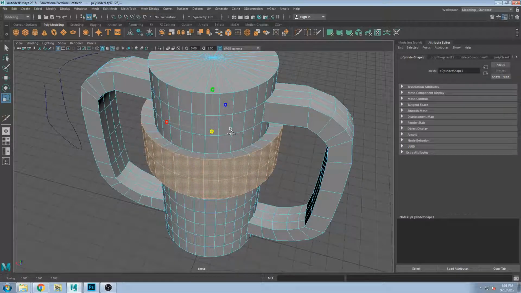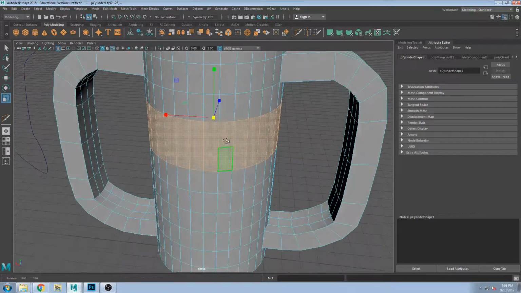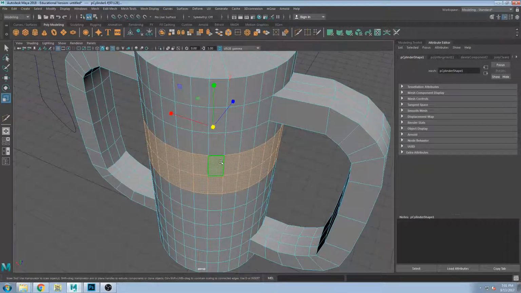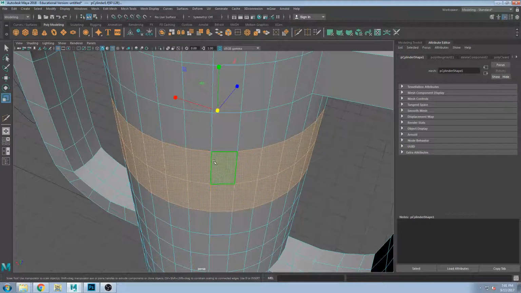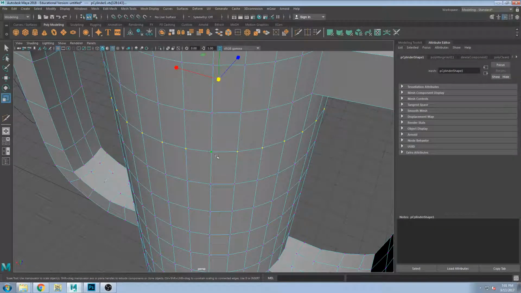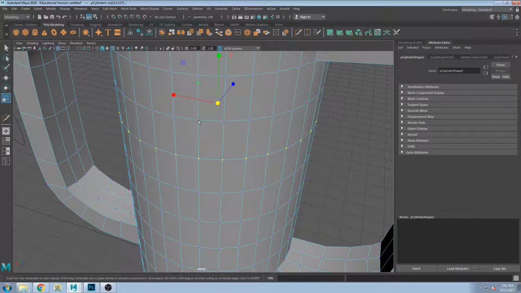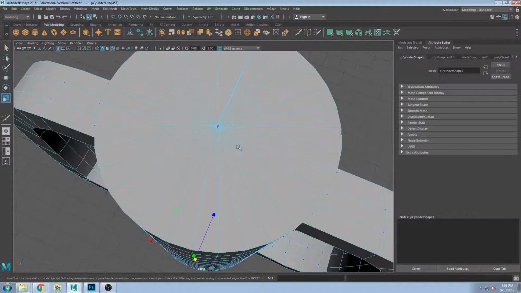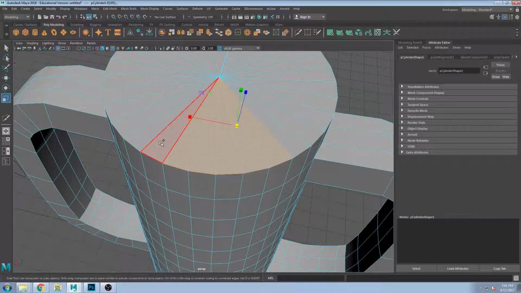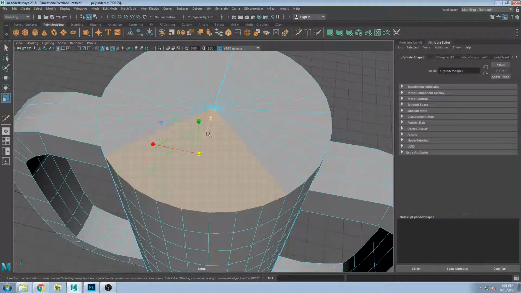By that I mean sometimes you need to do something to all the points in this selection, but with vertexes you can do those kinds of selections, but sometimes it's easiest to, if you're doing the top here, grab all these, but you want to make sure you get the center.